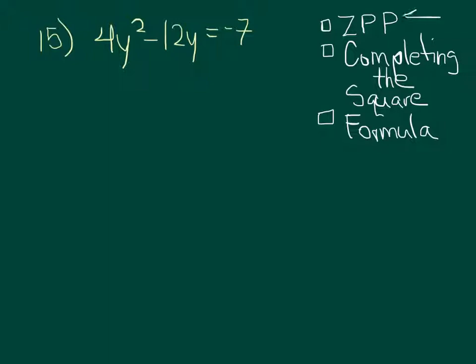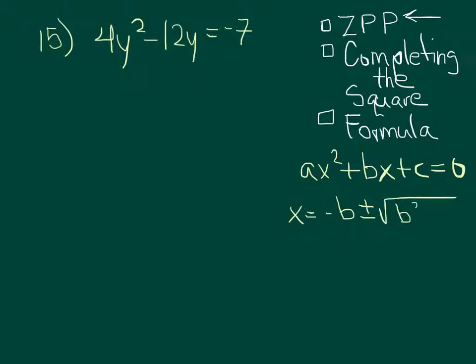However, if I can factor, many times zero product property is a more efficient method. But all that to say, since we are learning about the quadratic formula, we are going to use the quadratic formula. Now remember, with the quadratic formula, you have to rewrite the quadratic equation into standard form, and then we're going to use the formula, the opposite of b plus or minus square root of b squared minus 4ac all over 2a. Okay, so in this problem, let's see, first we have to rewrite it in standard form.